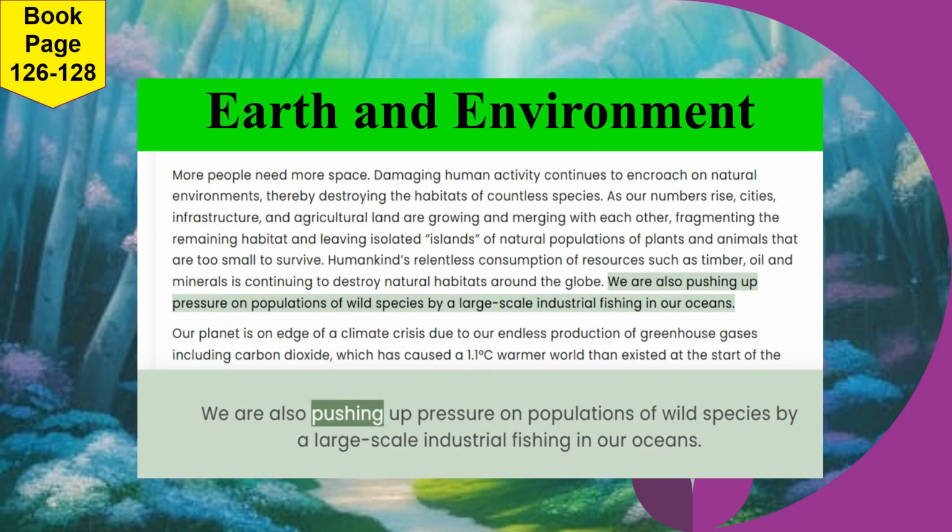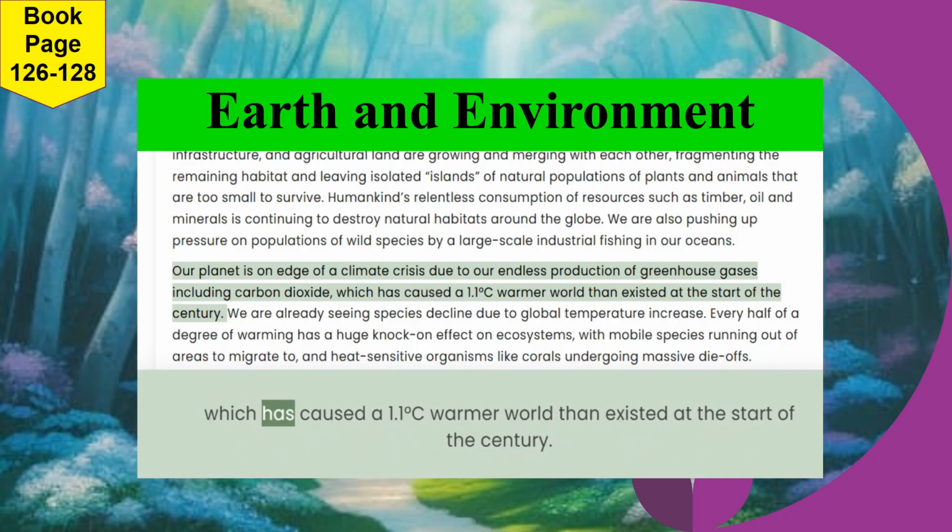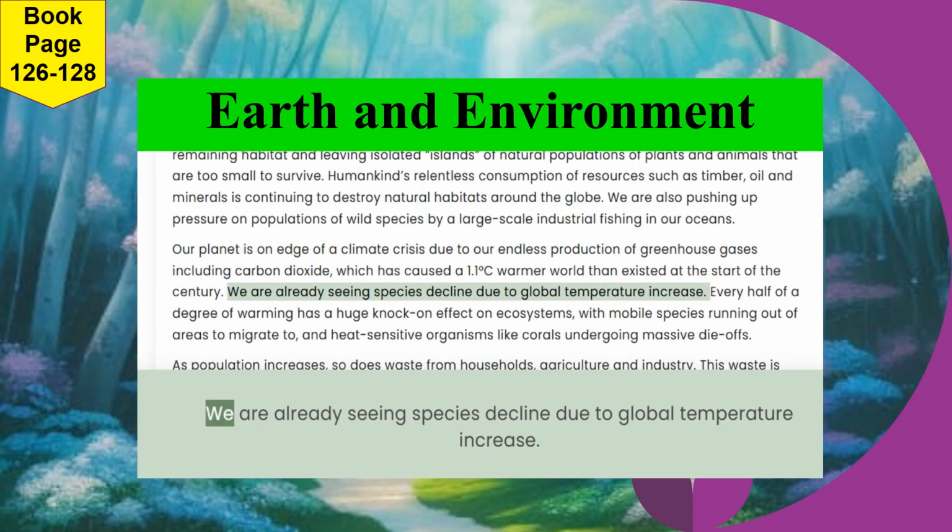We are also pushing up pressure on populations of wild species by large-scale industrial fishing in our oceans. Our planet is on the edge of a climate crisis due to our endless production of greenhouse gases including carbon dioxide, which has caused a 1.1 degrees Celsius warmer world than existed at the start of the century. We are already seeing species decline due to global temperature increase.